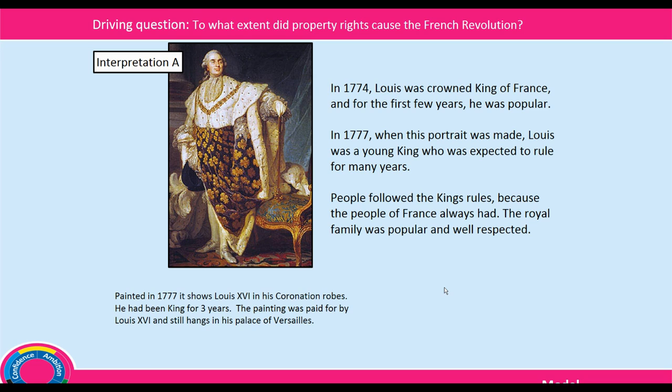In 1774, Louis was crowned King of France, and for the first few years he was popular. In 1777, when this portrait was made, Louis was a young king who was expected to rule for many years. People followed the king's rules because the people of France always had. The royal family was popular and well respected.